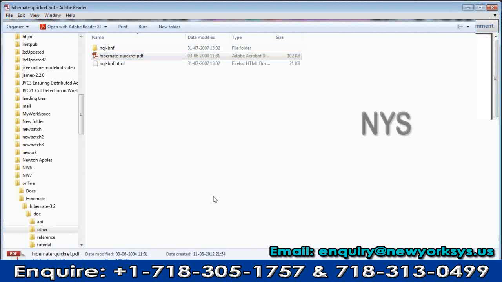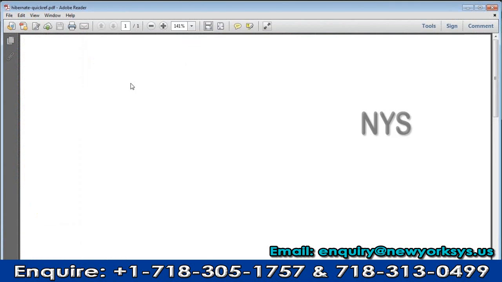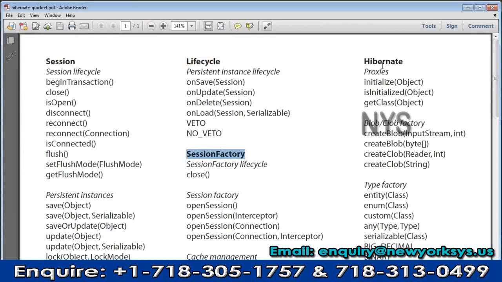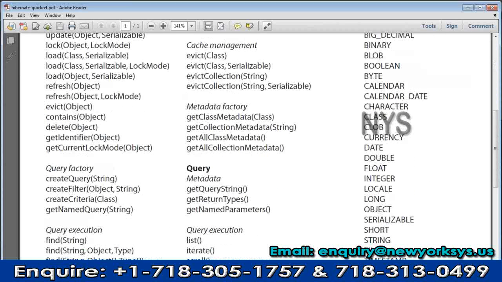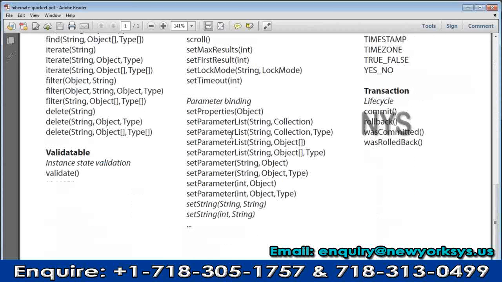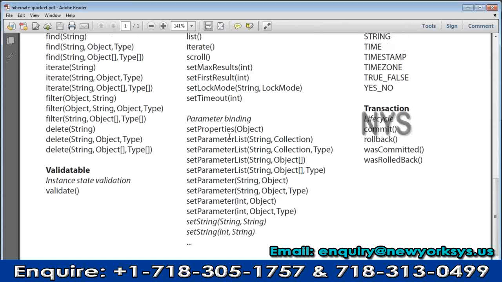How many pages are there? Only one page is there. Coming here, the heading is Session. Here life cycle, SessionFactory, Hibernate. Right, here you can find some methods, some fields, right? All these things you can find here. That means from the complete coding, they are giving some shortlisted methods and shortlisted classes for our purpose, or not.